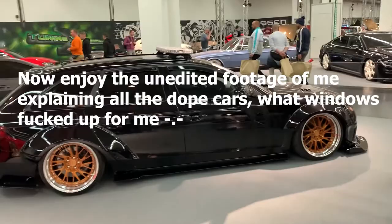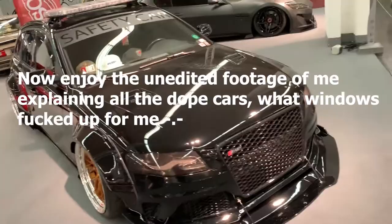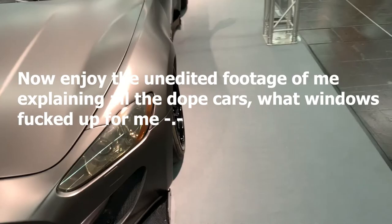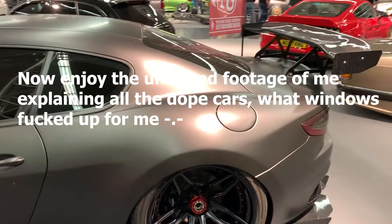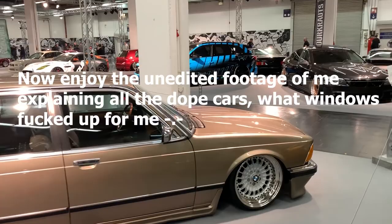Look at that. So it says it has 500 horsepower. I don't believe it. Look at the turbo. I just don't believe that it only has 500 horsepower. Never mind. Let's go on. This is ugly. Like literally. This is beautiful. Look at the RS6, looks dope. Look at that E36, looks dope too. But this is crazy. I don't like it, but it's crazy, for sure.